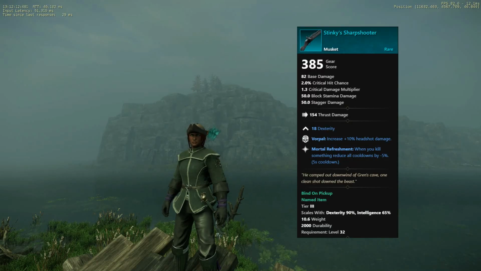This musket has some crazy guaranteed perks for a mid-level player, offering 18 dexterity, Vorpal, which increases the headshot damage by 10%, and Mortal Refreshment. Mortal Refreshment is a super powerful perk to have along with Vorpal at level 30. Having those really hard-hitting headshots will cycle your cooldown so fast with this weapon.